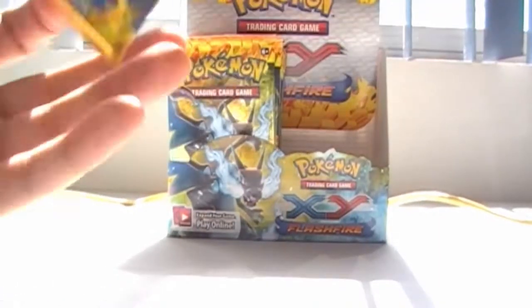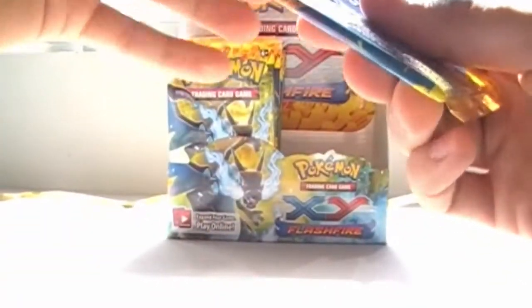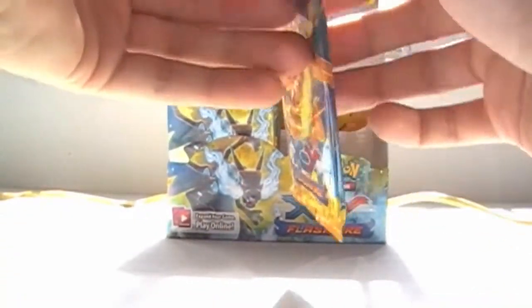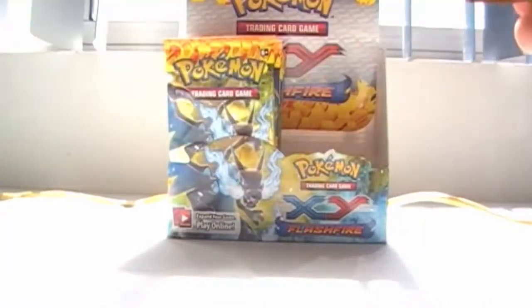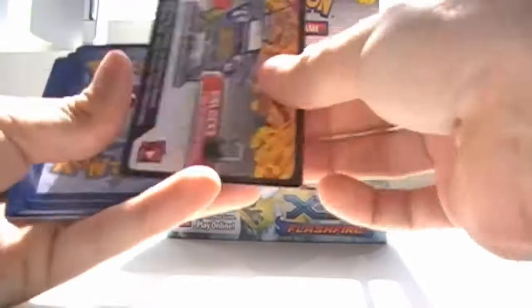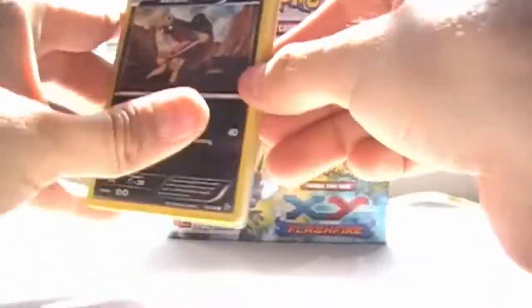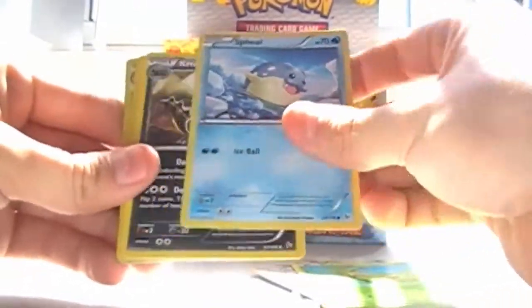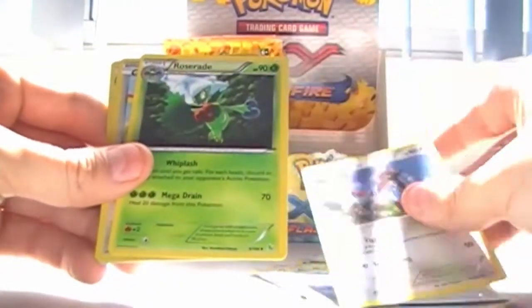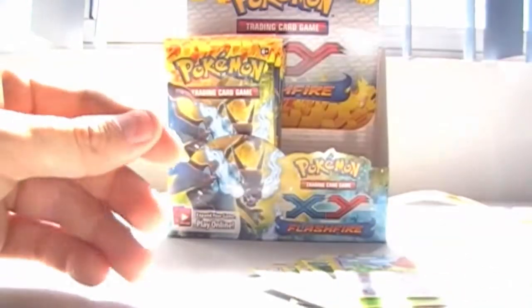So, we are finally on the other side of the box. So far, two EXs, one of them Full Art, one of them the Magneton EX. Let's see, 1, 2, 3, 1, 2, and let's go. Sandile, Buizel, Binacle, Caterpie, Spheal, Krokorok, Furfrou, Roserade, Foil Binacle, and really another Florges.